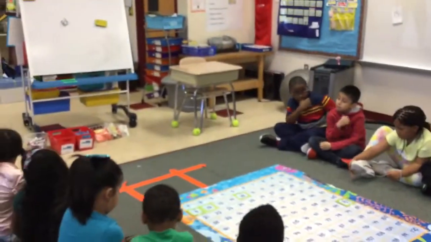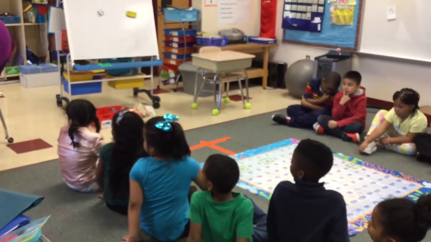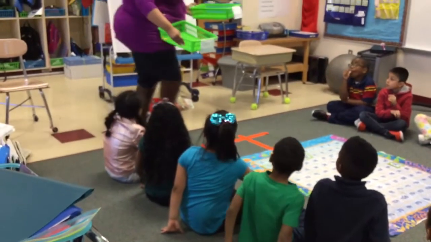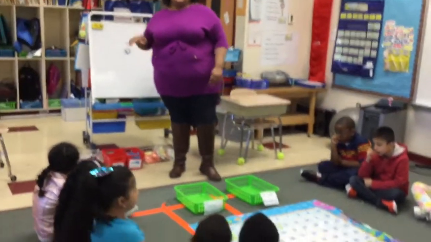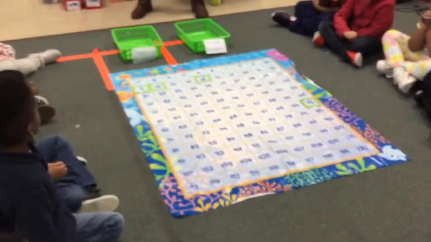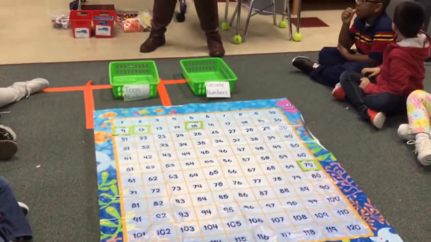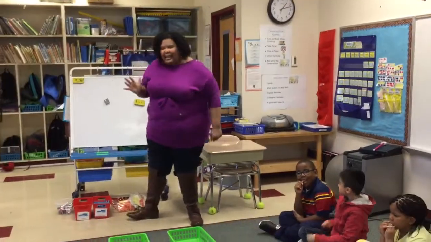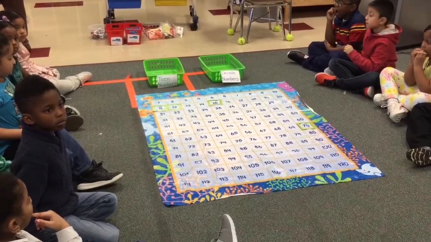So now I want to see how well you can find teen numbers and decade numbers. What we're going to do is play a game. Around the room, Miss Hurd has put numbers. Some of them are teen numbers, and some of them are decade numbers. In just a minute, you're going to get up and walk and find all the numbers that you see on the white cards. And you're going to say to yourself, is this a teen number or is this a decade number? Everybody got it? All right, so I'm going to turn on my timer. And when you hear the music, you can go.